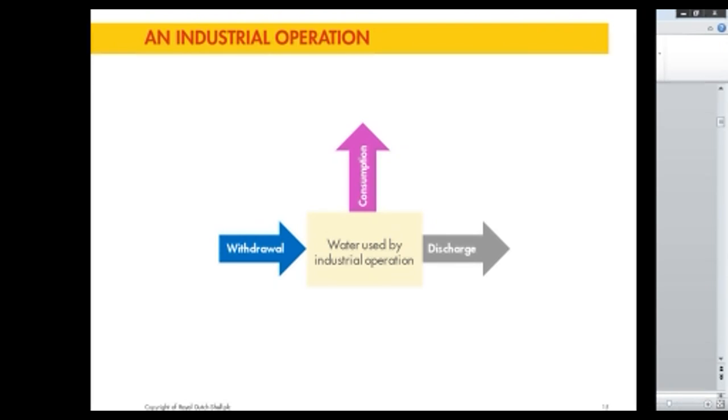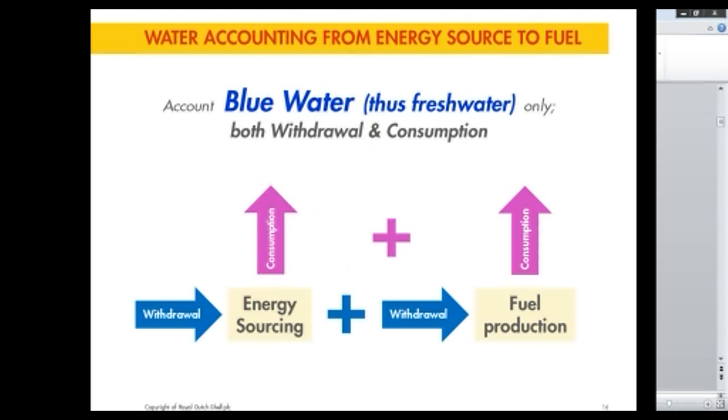If we go to the next slide, and we want to understand the water energy nexus, we need to look at the water intensities, the withdrawal and the consumption intensities, that are associated with an energy pathway. And an energy pathway usually goes from energy sourcing to the making of an energy carrier, which is usually or mostly a fuel, but can also be electricity, to energy usage. So a pathway goes from energy sourcing to energy carrier production to an energy service, which is the use of that fuel.